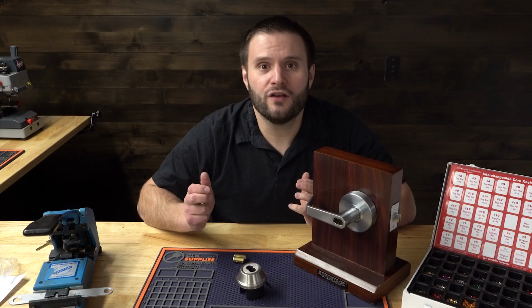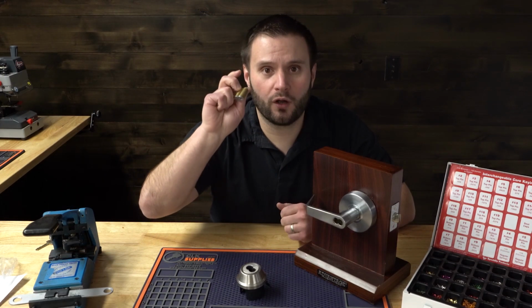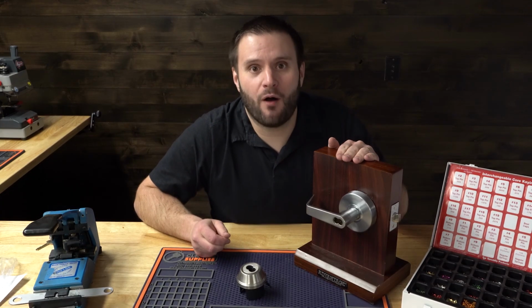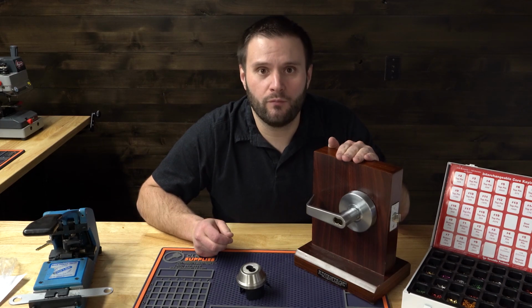All right, so that is how the keys work, the cores work, and the locks work for the SFIC Small Format Interchangeable Core. We'll see you in part 2, where we go through how to do the math and how to key them.